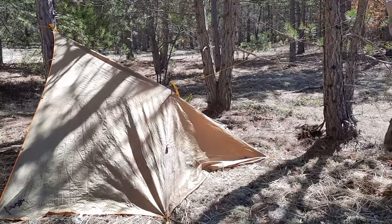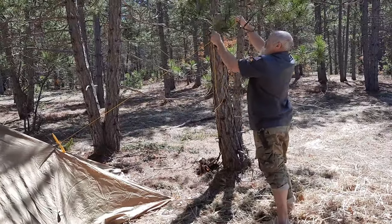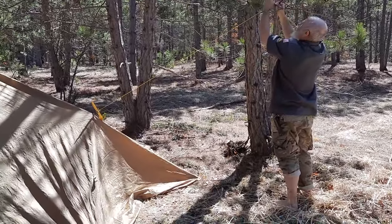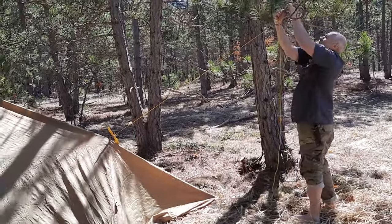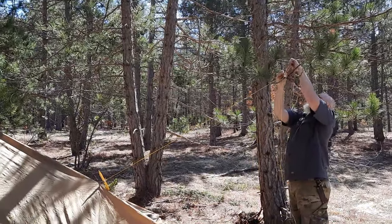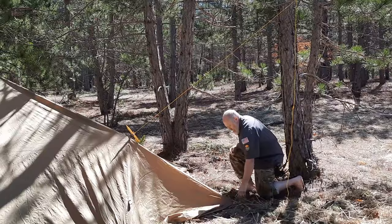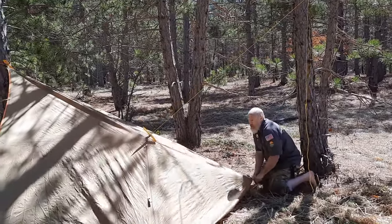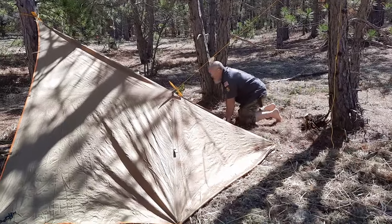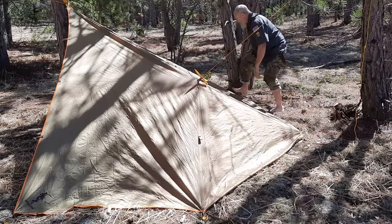Let's see. That wouldn't be my choice for the night. That'll give you a fun bouncy effect while you're trying to sleep. It'll bounce from the bottom up and down. It's actually serving pretty well. It's like springy, so. Yeah. It might actually work better. It might, yeah. Then I just tighten it up. You get the tension on it, then reset my stakes after I've tied it.